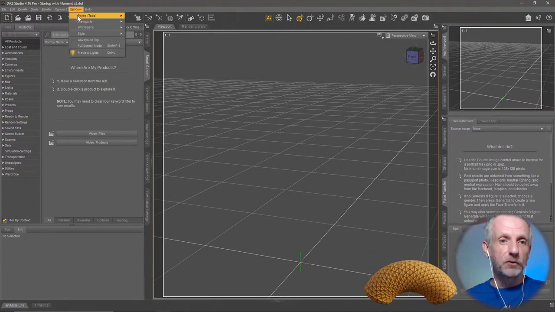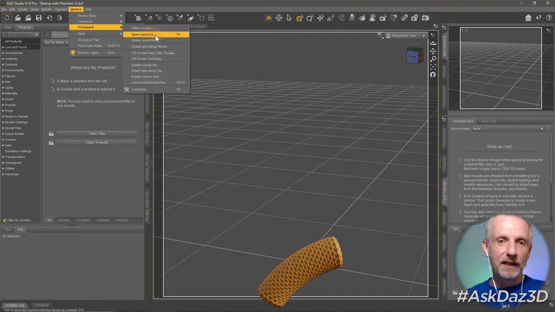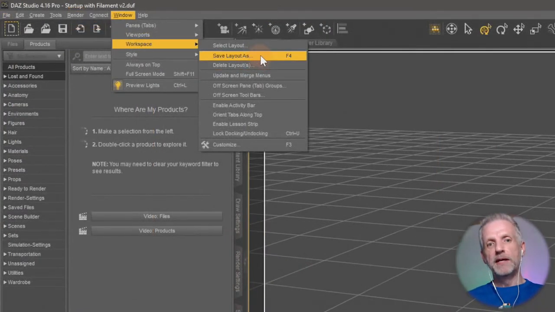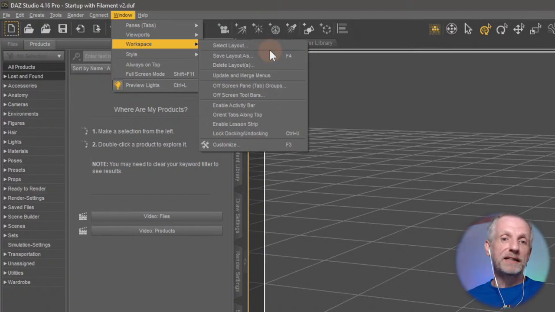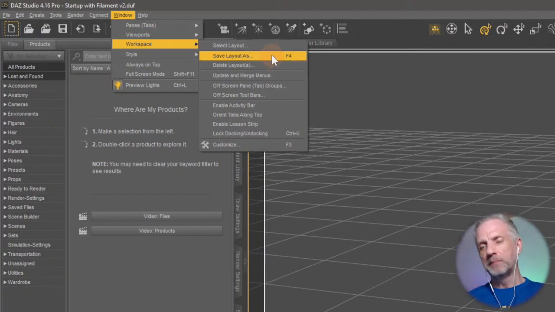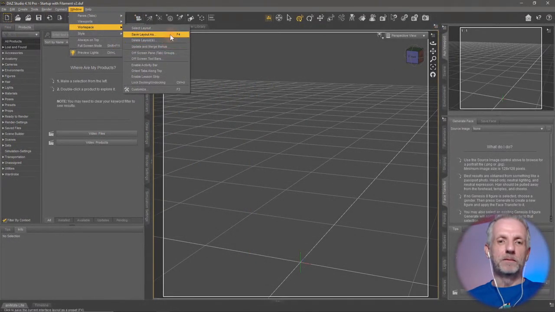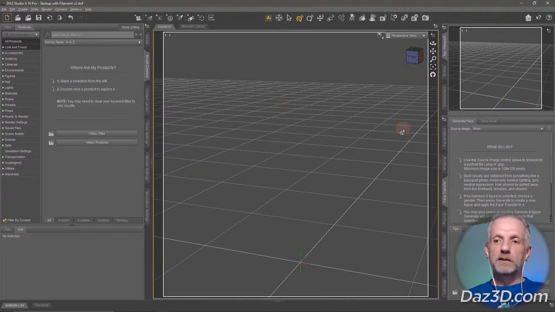In case you have a setup that you're currently working with and you would like to follow along, you can go over here to Window, Workspace, and then save your layout first. If you've got something that you've got your heart set on, save it as a layout and then select something like City Limits Lite, which will reset it back to base. This is also good if you've made a mistake and you think, damn, I've used these palettes and I've lost them. I don't know where they are. Just set it back to City Limits Lite and start from there, and then save bits and pieces here.